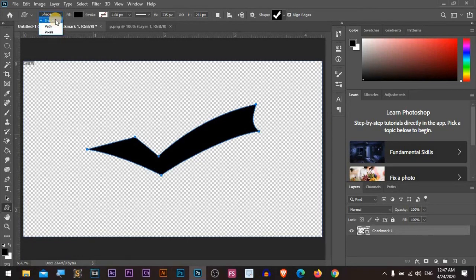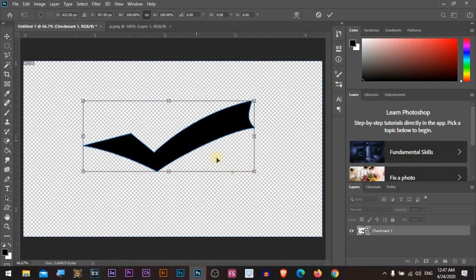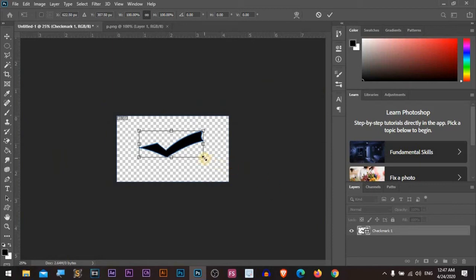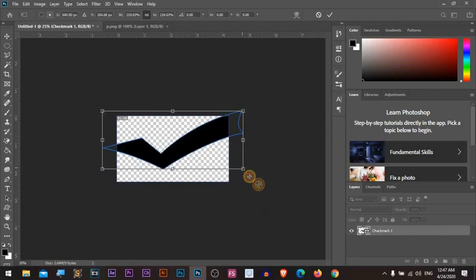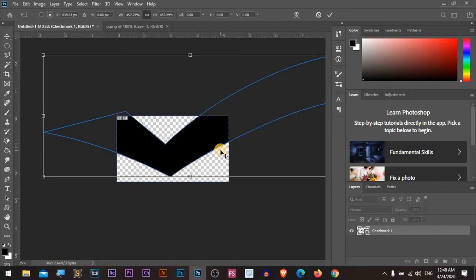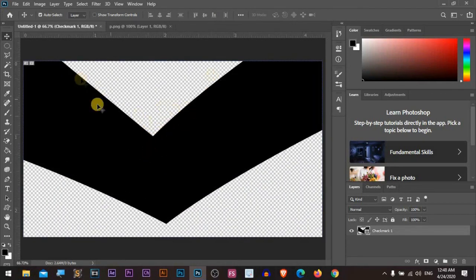So let's see the difference. We will go with the shape first, and we will transform it by pressing Ctrl T or Command T, and zoom out by pressing Ctrl or Command minus. We will increase it and see if it is affected. It is really good. It's not affected at all because vectors are based on mathematical equations.